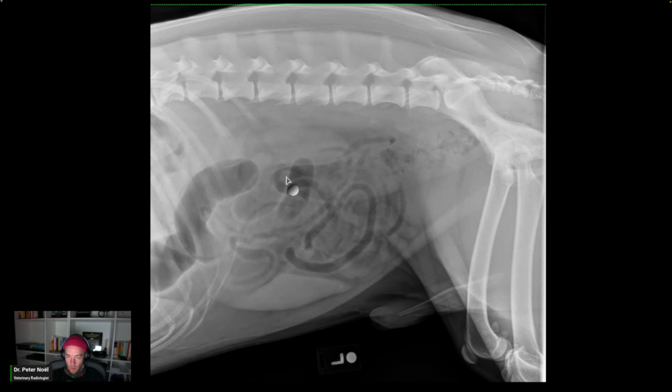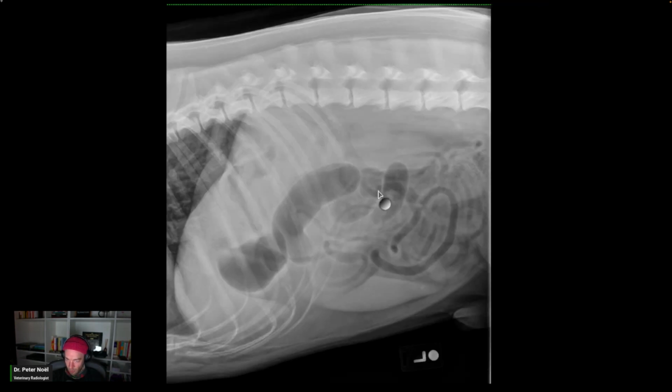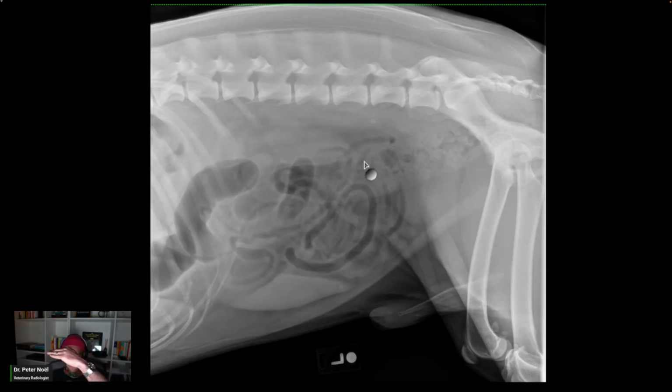Then I talk about the colon. So the colon has a mixture. It's moderately distended with a combination of amorphous or incompletely formed feces, fluid and gas. So we talked about anything in this plane on a dog that's not that rotated. Anything in this plane should be considered suspicious for colon. So all this in here, colon.